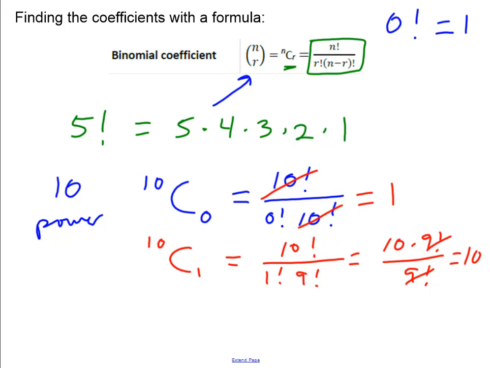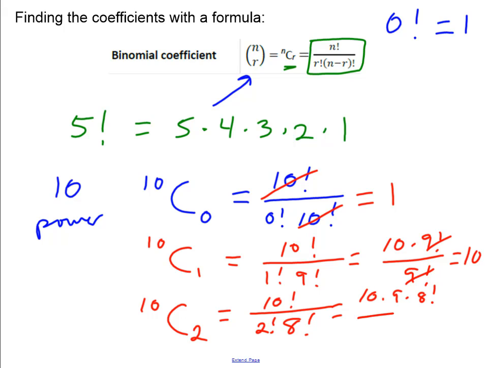We can use this formula for any of them. I'm only going to do one more. For the third term here of this expansion of the power of 10, I'd have 10 factorial divided by 2 factorial, which is 2 times 1, so it just has a value of 2. 10 minus 2, that'd be 8 factorial. So I have 10 times 9 times 8 factorial all over 2 times 8 factorial. So my 8 factorials cancel. I have 10 times 9, which is 90, divided by 2 is 45.